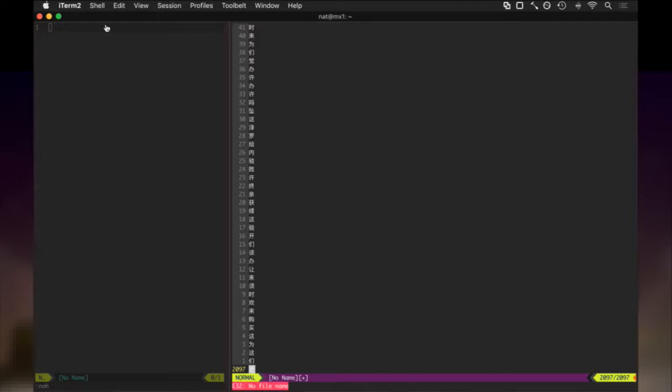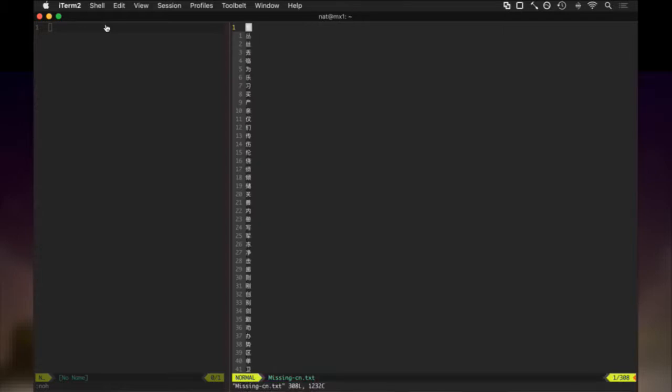I'll try to write that. Oh, okay, you gotta save it as something. Oops. Missing CN. There we go. Cool, so we got what? 2,000 lines? Not for long. Sort U. Boom, 308 lines. Cool. It looks like maybe a couple of those characters were overlapping, because this one has 308, the other one had 20, and I know the other one had like 4 characters or whatever.